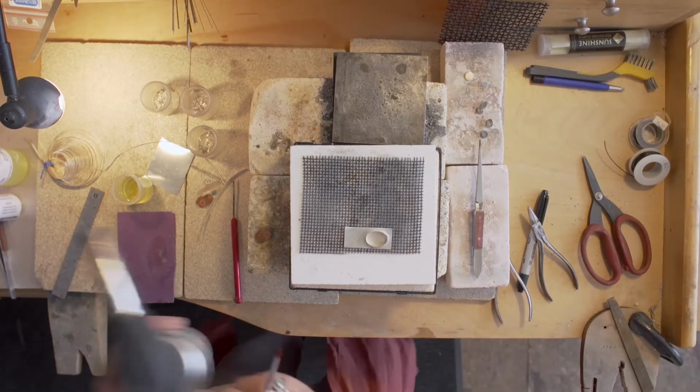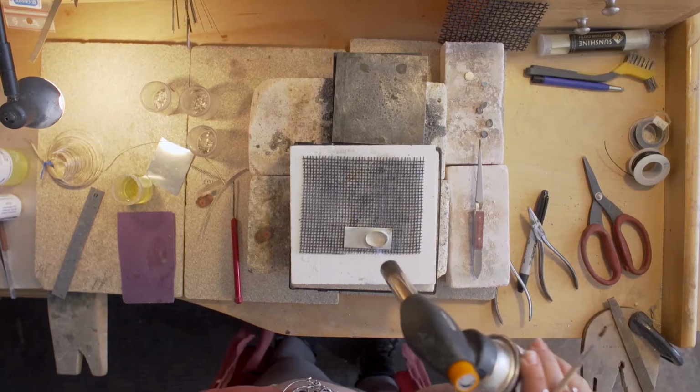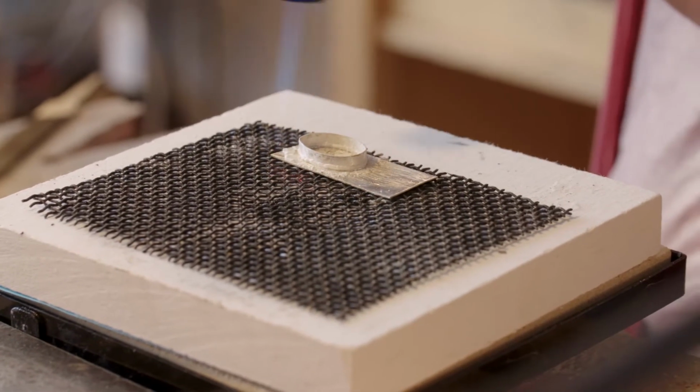So I have this going, I'm gonna get in and dry up my solder right here. Just kind of dry it up a little bit so I can get my, there we go.